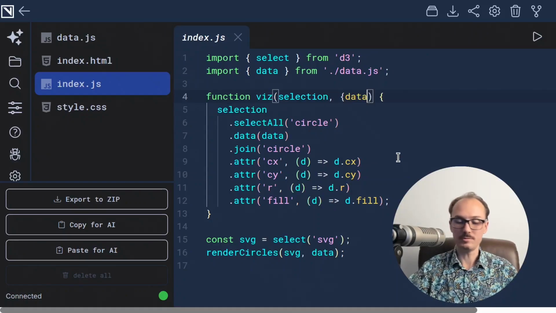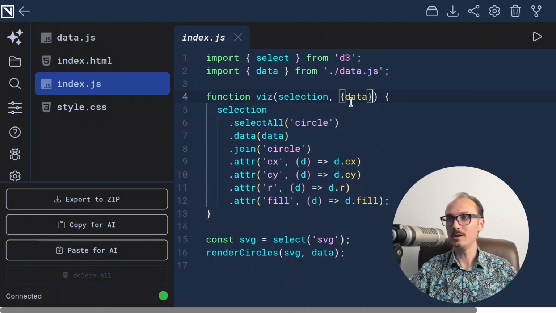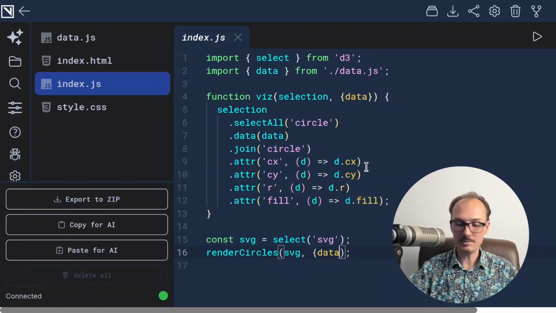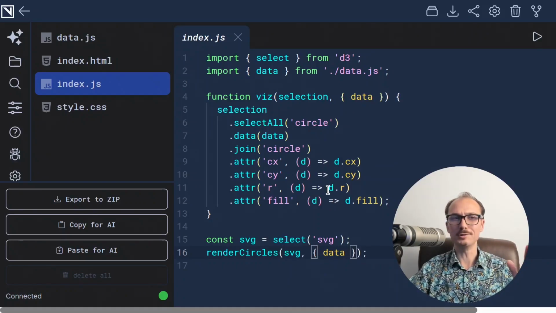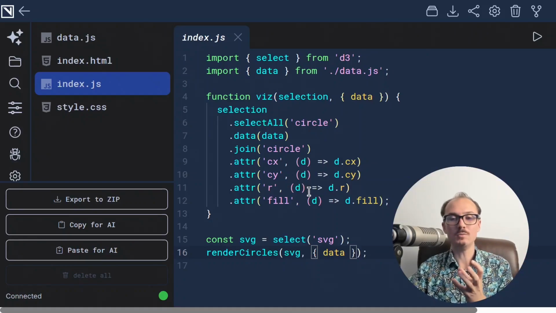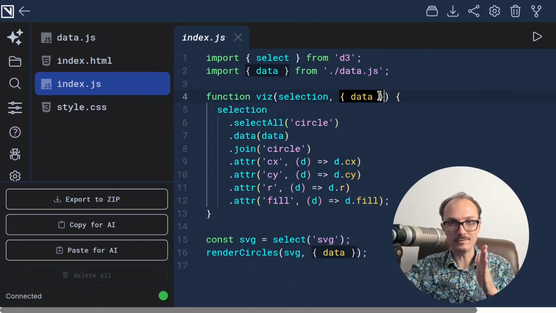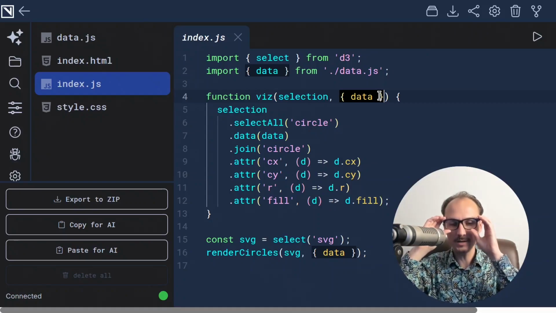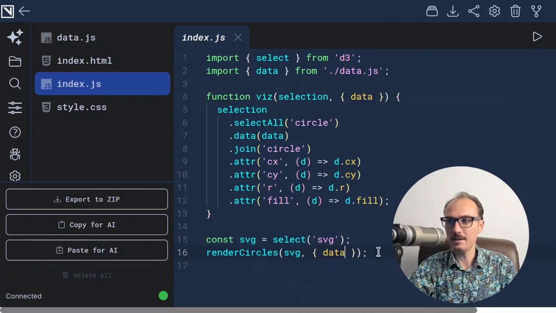So as opposed to just data, I'm going to use destructuring here, and we'll pass in an object. It may seem kind of nonsensical at this point, but take my word for it. If we establish this pattern now, it will serve us well in the future. I prefer the options object over a series of arguments because, number one, it lets you specify things in any order.